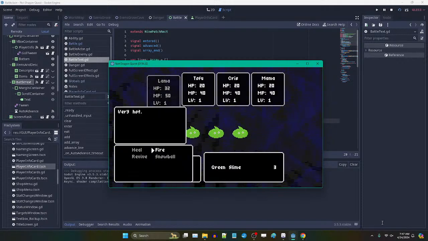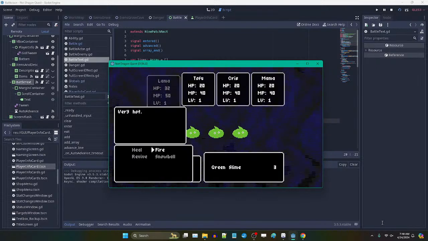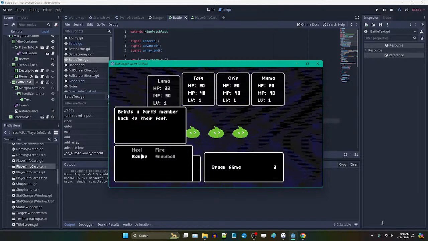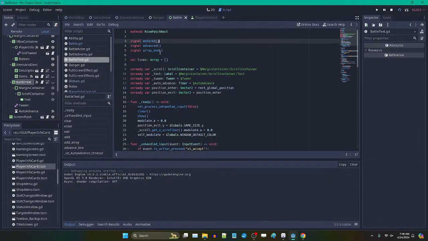So another thing, I've been playing, I forget if I mentioned this, but I've been playing Dragon Quest 3, the translated version on Super Nintendo. And so I've been thinking a lot about things that I like that they do. Like for one, it saves which ability index you're on. So if I were to open that back up, it wouldn't be resetting. So I think we'll do that. We're going to have to save that into maybe the battle actor, or maybe not. Let me think.